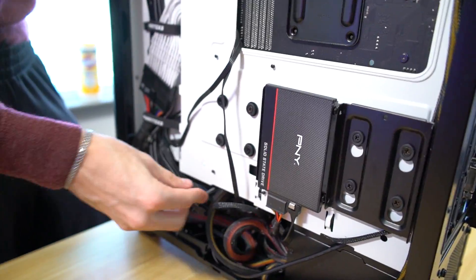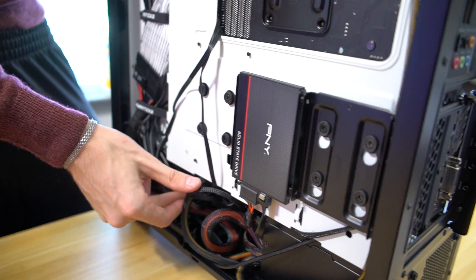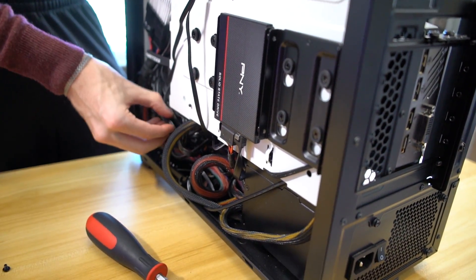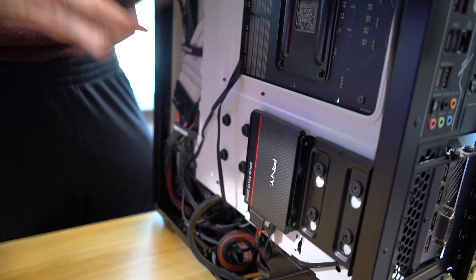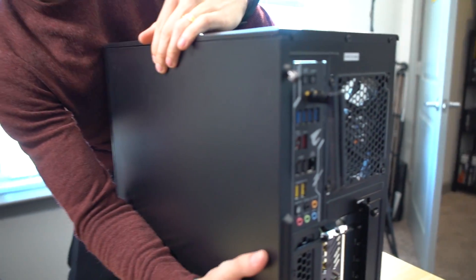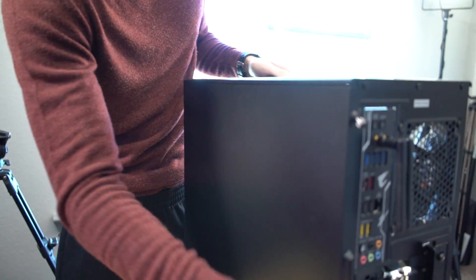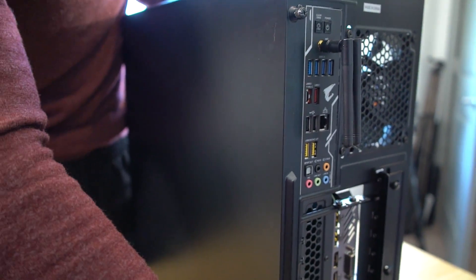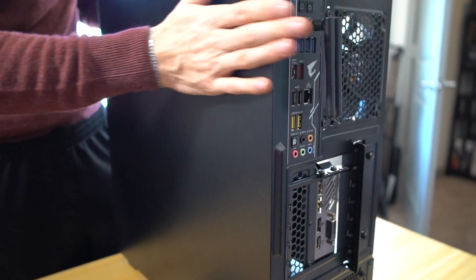There's the back of the case — you can see the cable management. It's kind of messy, but it's a lot better than it was. You've got three drives in here, so that's part of the problem. But it's going to be really easy to slide the panel on. One of the reasons I like this case so much — it's a great price — is you can literally just slide it on with no issues, instead of having to screw in 50,000 nuts. It's just a simplistic, lightweight case, very easy.